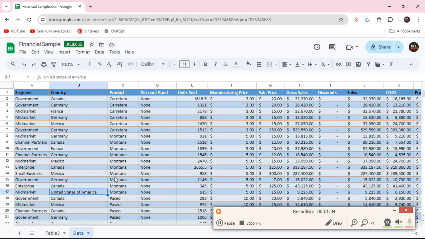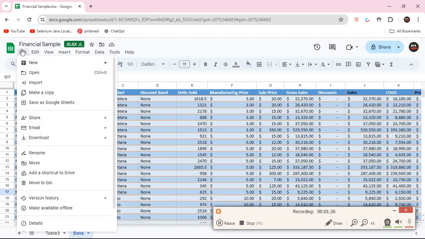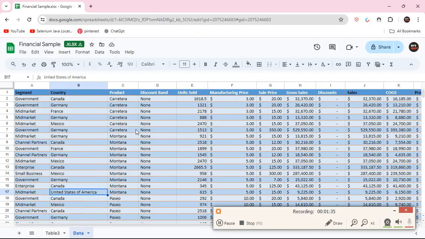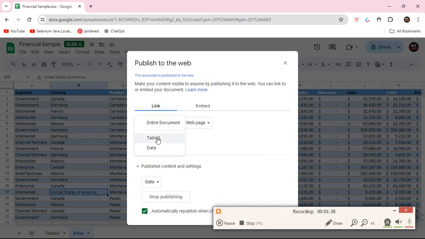So how can we connect this data to the Excel side? Whenever someone changes any part of the data, our Excel sheet will refresh and sync the data again with the Google spreadsheet. So to connect this Google sheet, what we have to do is go to File. Once you click, we have the option called Publish to the web. You have to click it, and here you have to choose which sheet you would like to sync with the Excel.